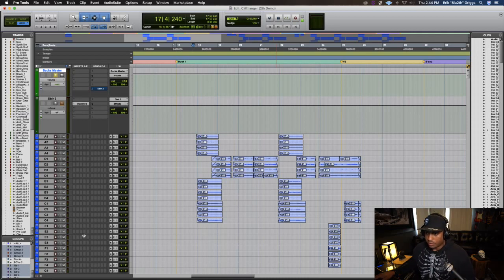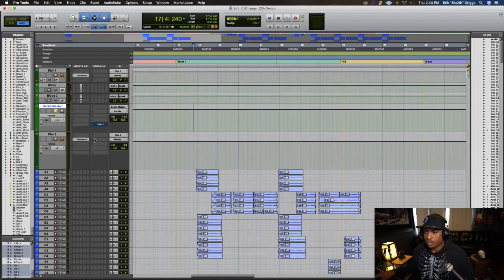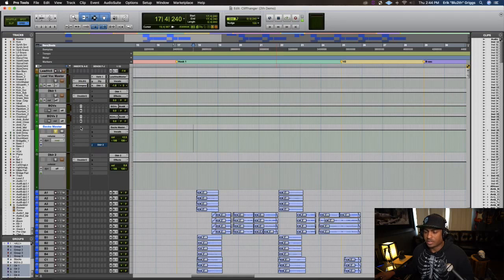That's what a butt naked background vocal is supposed to sound like. But to me right now, of course, they sound disgustingly horrible.